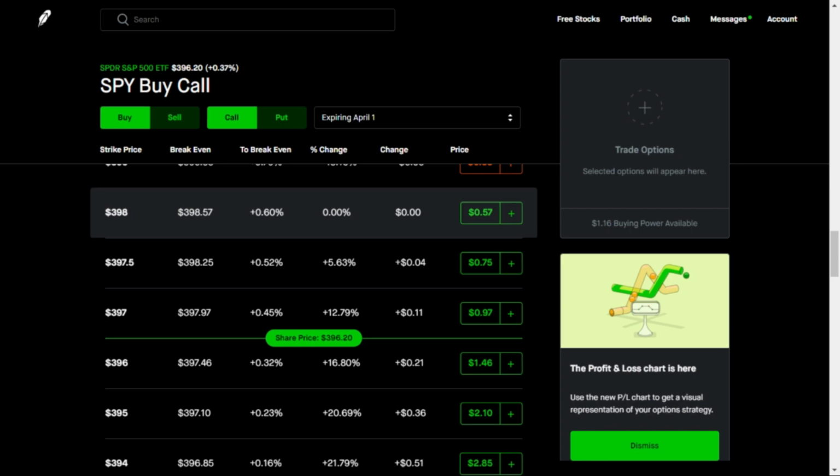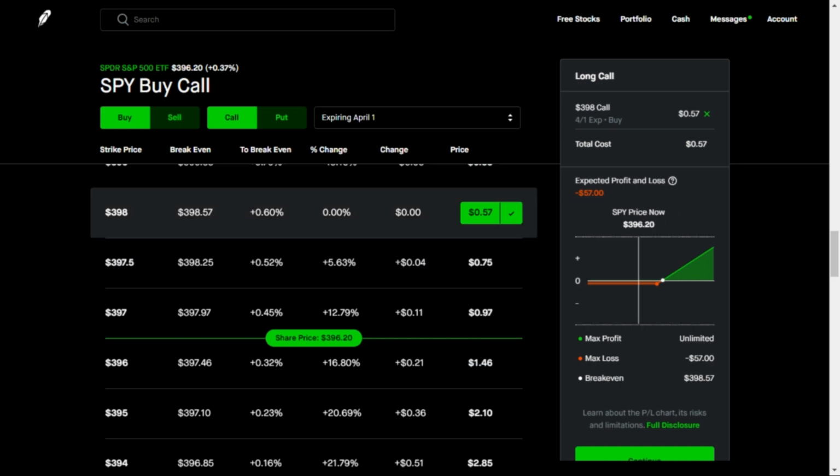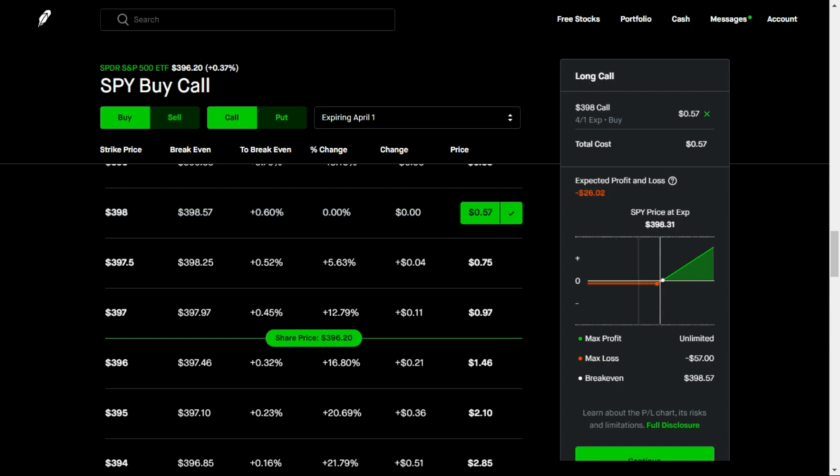Let's click on this. Let's act like we're going to buy it. I can't buy it, I don't have that much in my account right now. As you see off to the side here, it takes you directly to this profit and loss chart. In this example, you would spend $57 to get into this options trade. This here is showing you at the money, or before anything happens. I'm sorry, that's this back here, I believe.